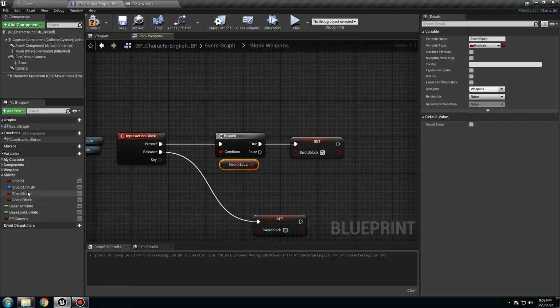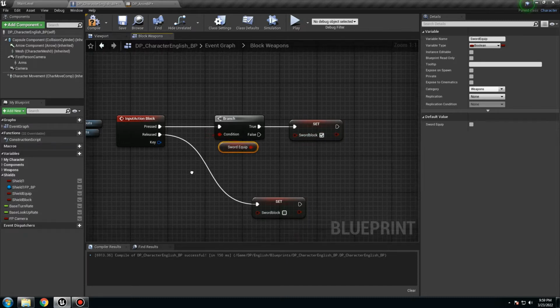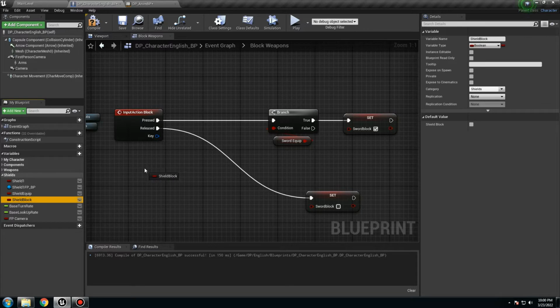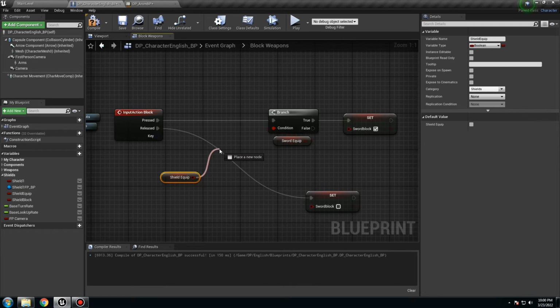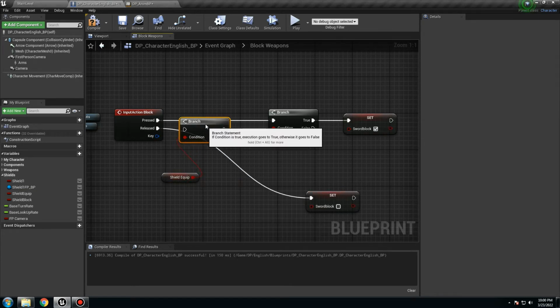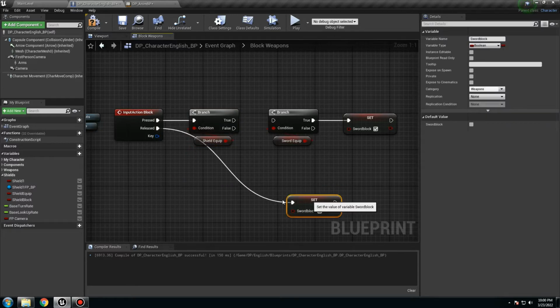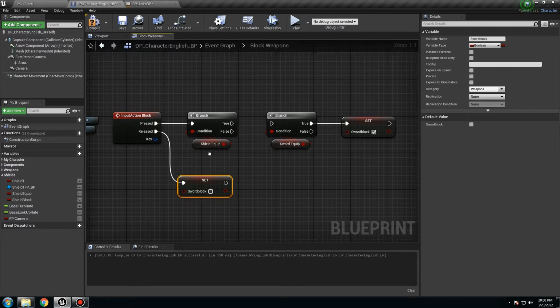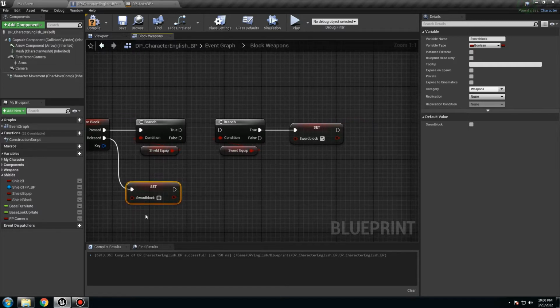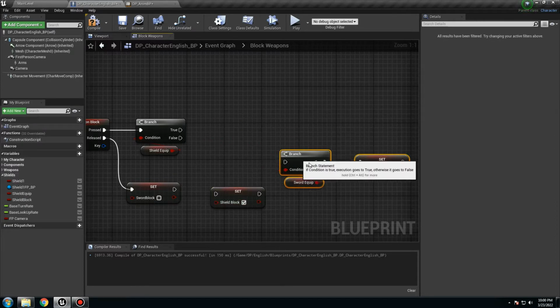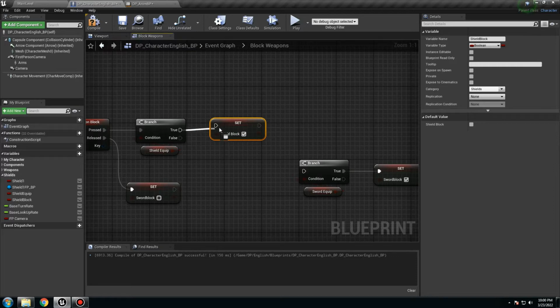But I want to first check if it's blocking with the seal, because if we have the seal, it's better blocking with the seal than with the sword. So it's going to be seal block, no, not seal block, seal keep. So get a branch, connect it with the press. So we have this together, put this away. So if we have kept the seal, we want to seal block, like that. So it's going to be if it is true.